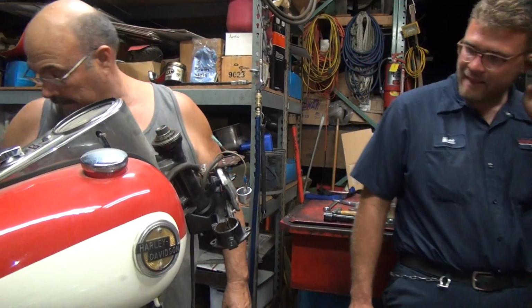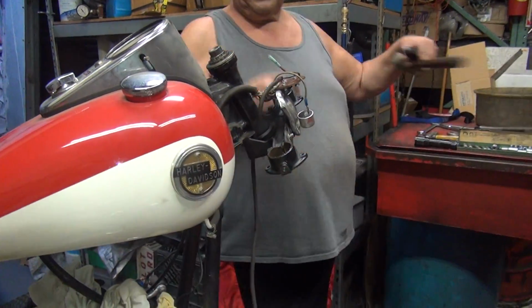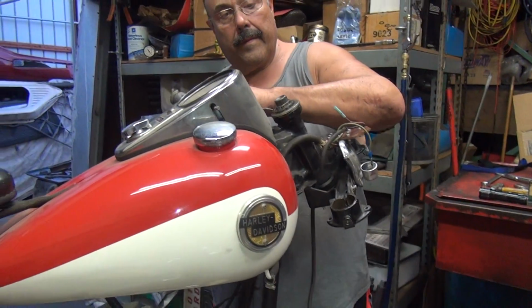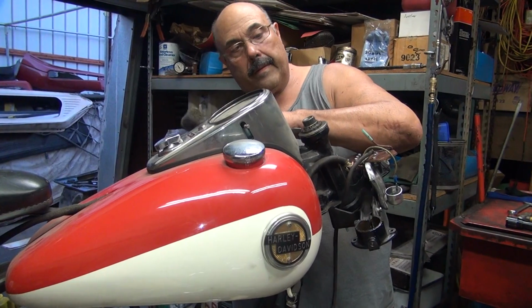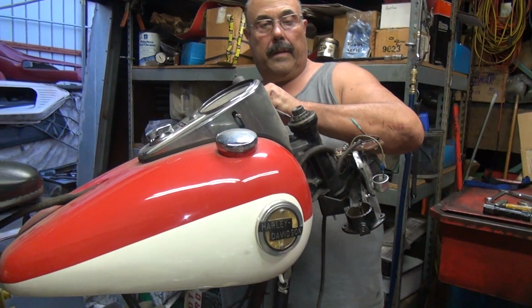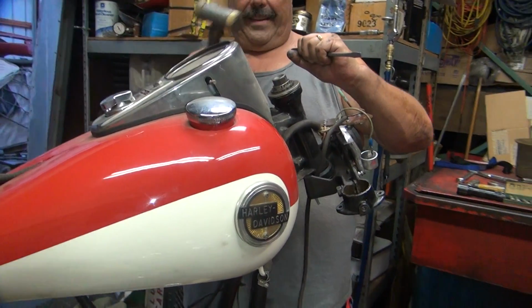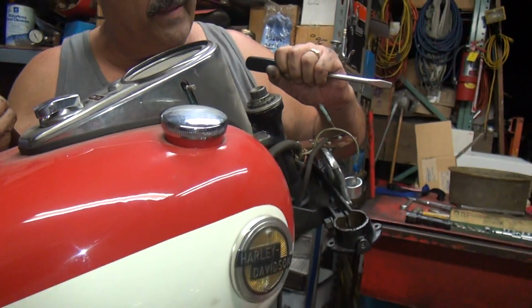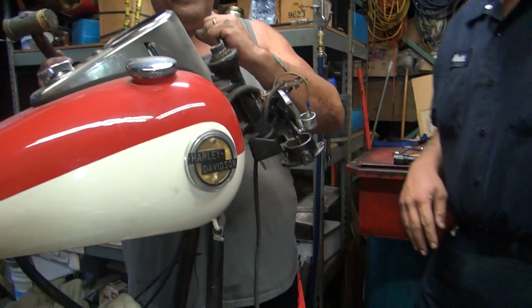Hello. All right, what's up? Nice. I think there's more brake lining in the drum than there is on the shoes. Now see, he walked off here. I wonder if this is reverse threaded or not. No, straight. Standard.